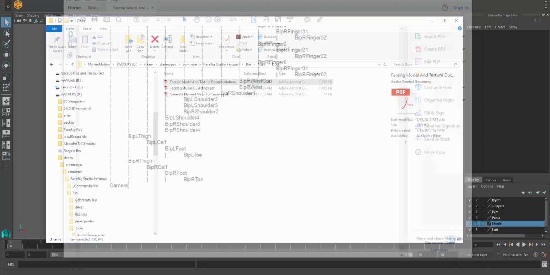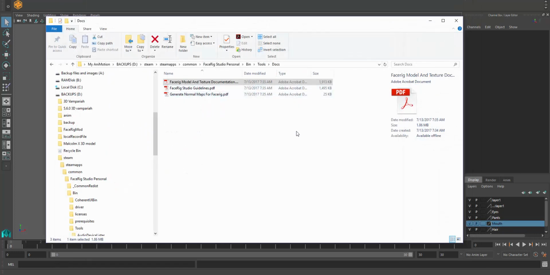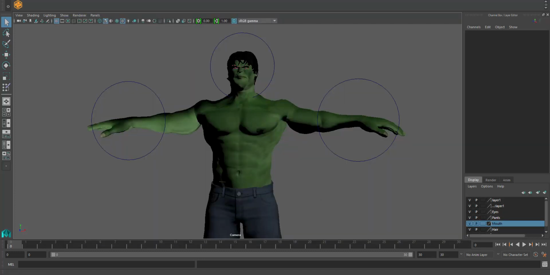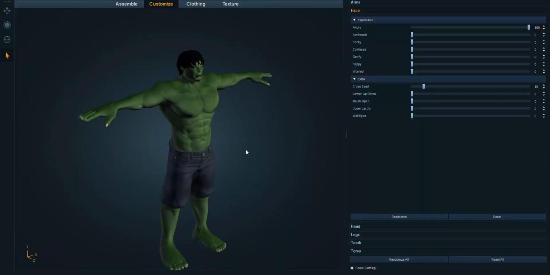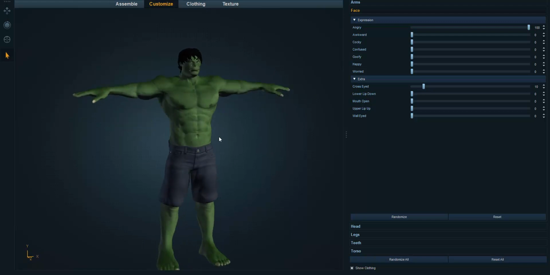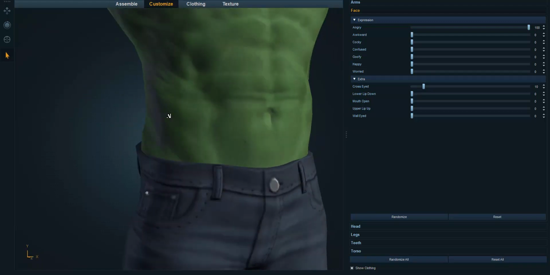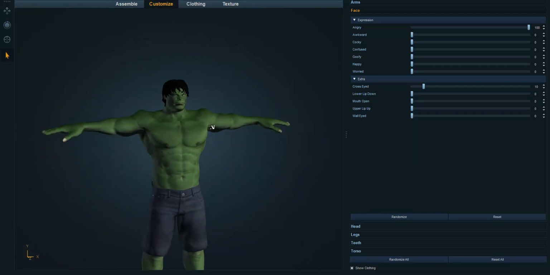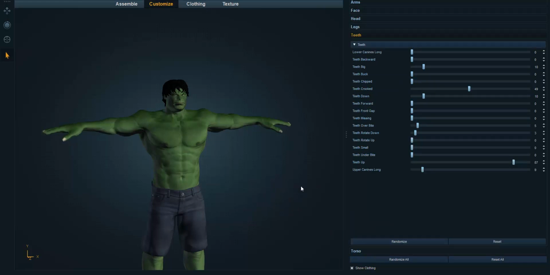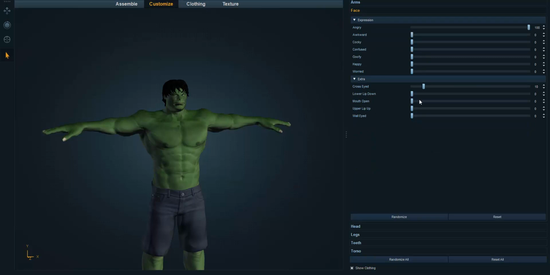the first thing you're probably going to encounter is that you're not able to import the textures, and also the orientation of the model. So let's start from scratch. I could have done it in ZBrush or Maya itself, but I did it in Fuse. I thought it'd be a lot faster. So I built the Hulk. This actually works well, and it's got teeth and everything in there, which is kind of cool. You don't necessarily have to build teeth for this anymore.